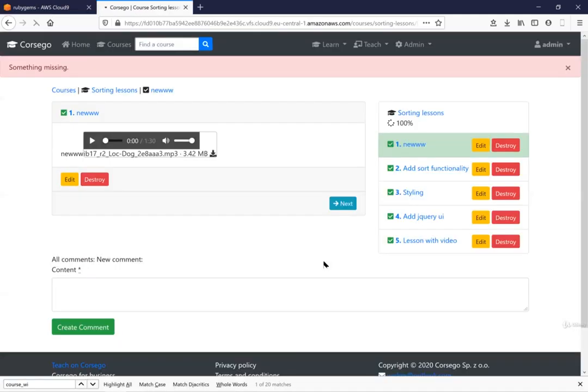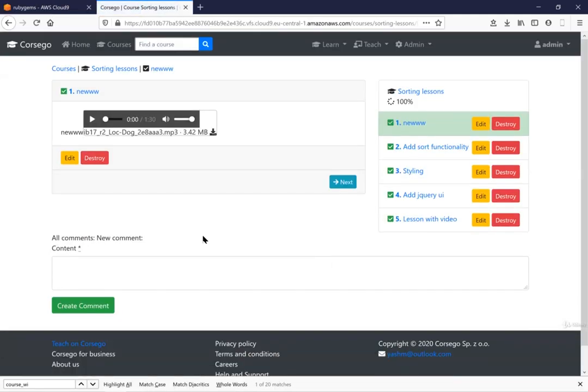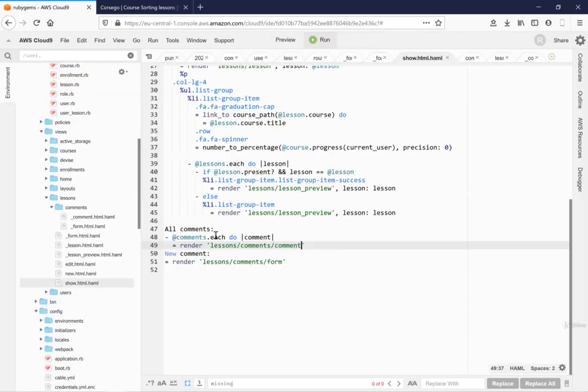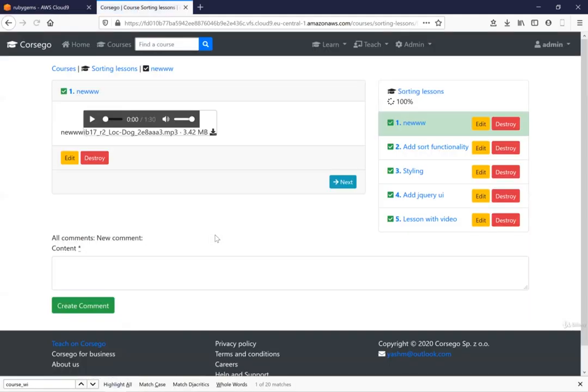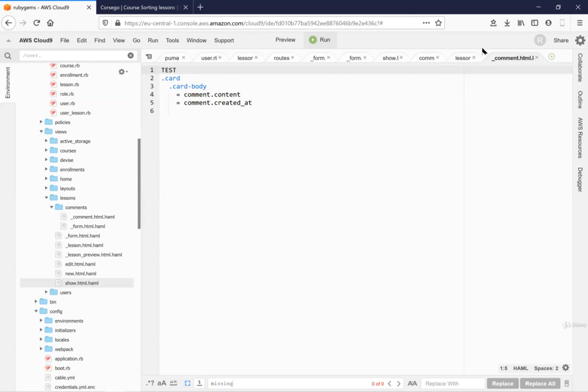Let's see if this works. So there should be something. Let's try once again. We'll just add something additional, and no, it's not being rendered. It's not been rendered, most likely because there actually are no comments. So we can also test that.